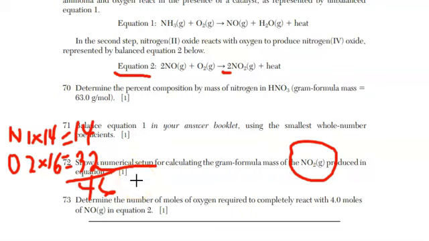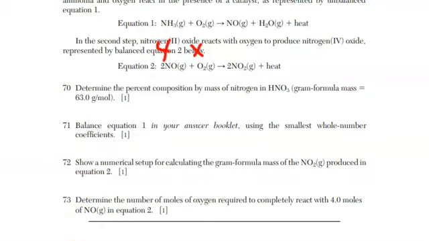For 73, determine the number of moles of oxygen required to completely react with 4 moles of NO in equation 2. So we're back to equation 2. In chemistry, we have a fancy word when we relate math problems to balanced equations. It's called stoichiometry. Really, all we're talking about here are ratios. You see I put a 4 above the NO and I put an X above O2. That's what's given in the problem. For the ratio, that's the lowest whole number ratio. In front of NO, it's a 2. And in front of O2, it's blank, but blank means it's a 1. There it is. There's my ratio. 4 over 2 is equal to X over 1. Just cross multiply and divide, and the answer is 2.